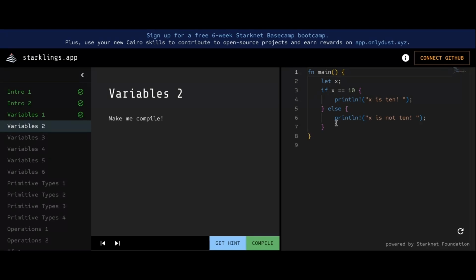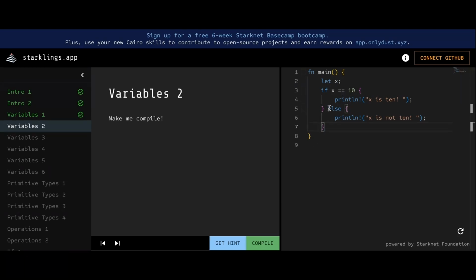Make me compile. We have the main function, let x. No, it wasn't assigned any value. Now you have if x equals 10, print x is 10, else print x is not 10. For this logic to actually work, we need to assign a value to x.